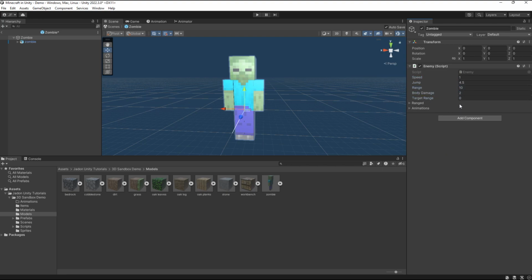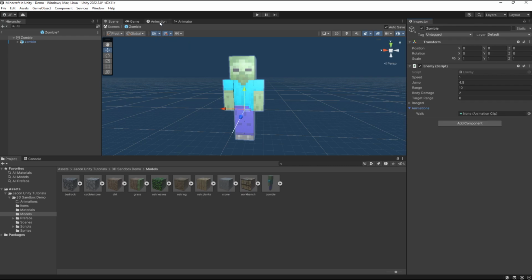By the way, target range means the distance to the player that our enemy is trying to achieve. Like this guy, for example, if you ask him, he'd probably want to make the distance between your brain and his teeth 0. But when it comes to skeletons, for example, since they're ranged enemies, they'd probably want to keep some distance to you. I won't be showing these in this video, but you also got some options to consider right here for ranged enemies. Here you got your animations.